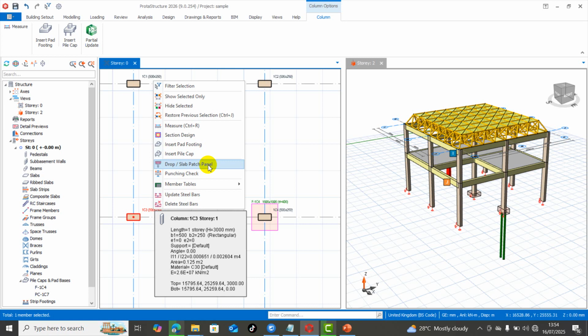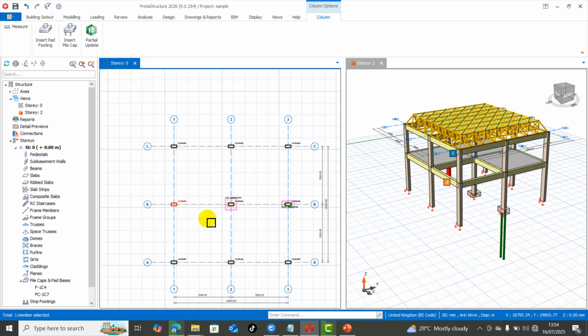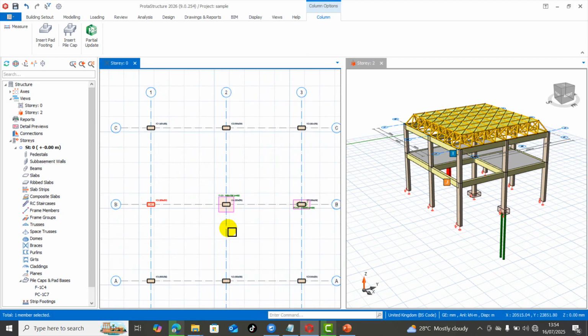I've gone very deep into Protastructure and spoken a lot about it, so that is why I'm not really talking much about it at the moment. I'm just demonstrating, but I'm going to give you a very full insight on Protastructure 2026. I'm going to create more intensive videos, talk more about the software, and do some more in-depth tutorials, just to guide you to have a deeper insight on the software, right?